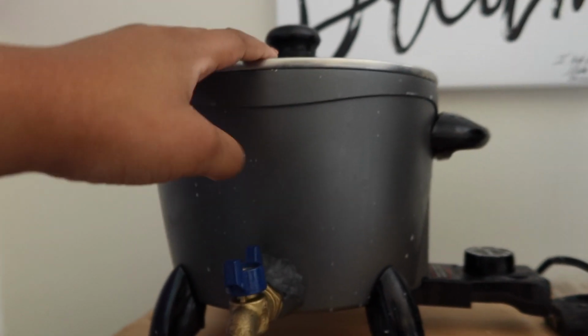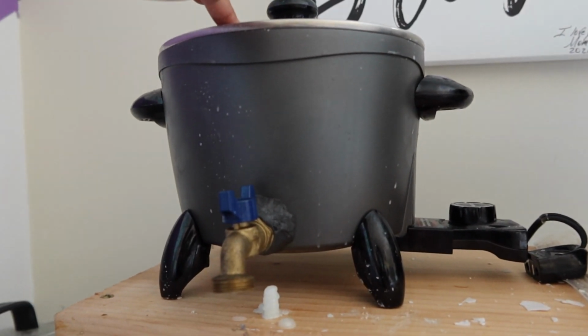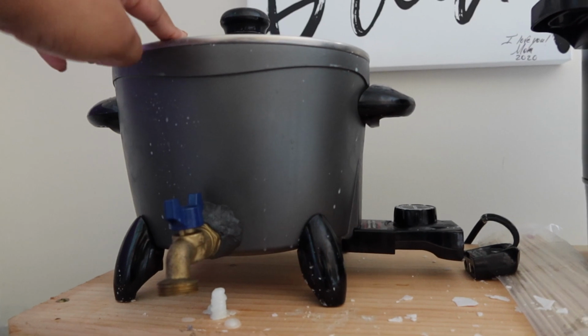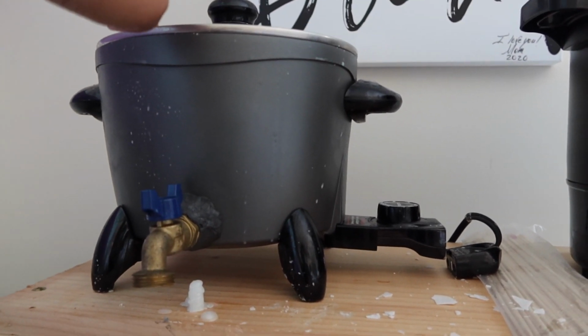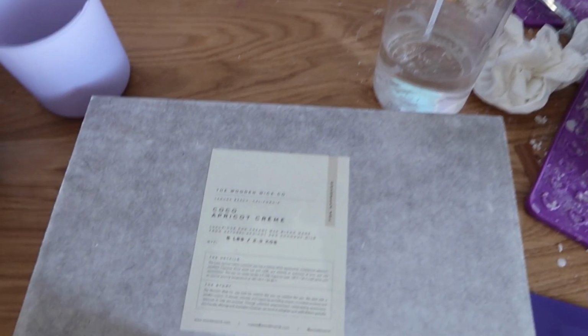It's going to go in this one that I haven't used in a long time because it's my smallest one. So it's going to go in this one, and I'm going to melt it down. Now, the internet has a lot of mixed reviews on what this should be melted at.